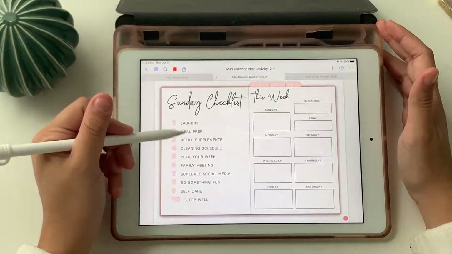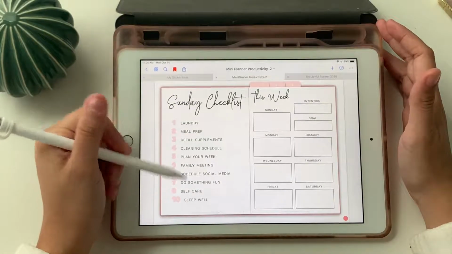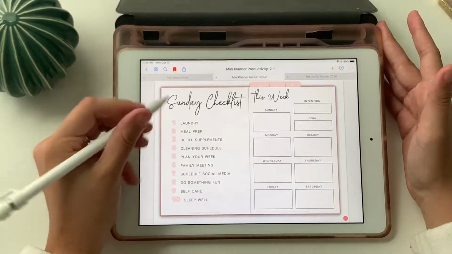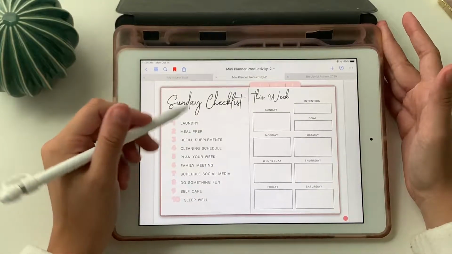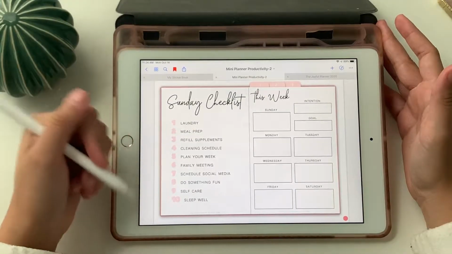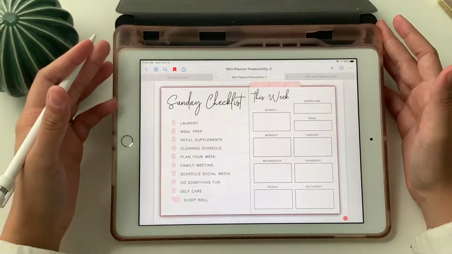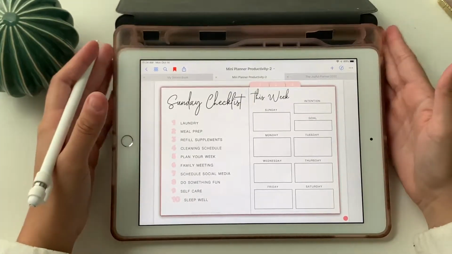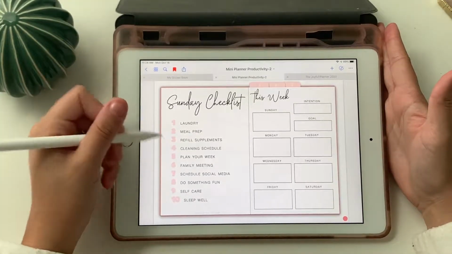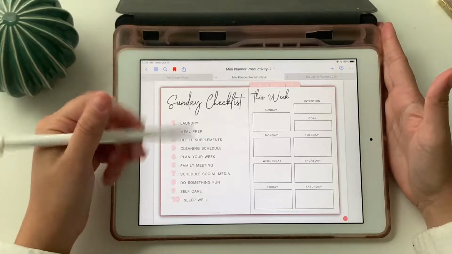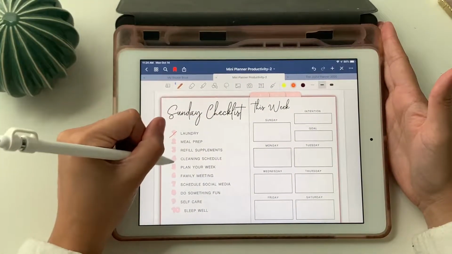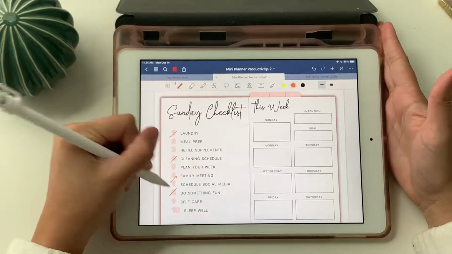Right here, I provided you with my Sunday checklist. This checklist may or may not be for you, but I wanted to share it with you because it has helped me create the most productive week ahead of time. A cool thing that we could do is keep track of this checklist. Maybe the first time you'll do 1, 2, 3, but towards the end of this month or next month, maybe you complete all 10. So you can grab the pen tool and you can check off all the tasks that you did that Sunday.